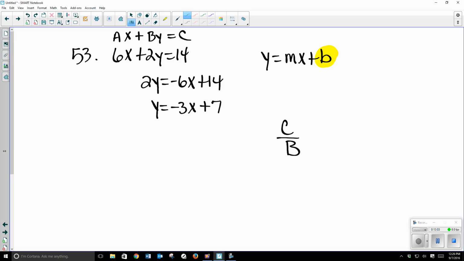So if you take this number and divide it by the number in front of y, because that's what you end up doing. That's the only thing that happens to 14. You take that number and divide it by 2. Because when you move the x over, that does not affect this number. But when you divide by the coefficient of y, it changes it. That would be the quick way, but you would have to memorize that. Not that it takes long to do it the other way.